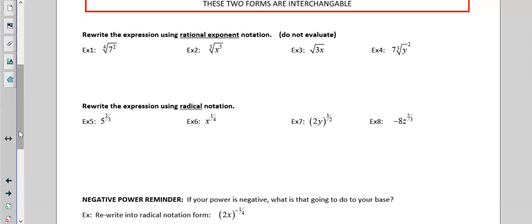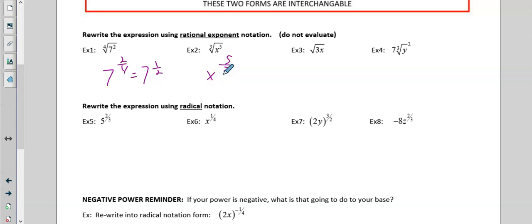Here we have the fourth root of 7 squared, which is really just 49, but 7 squared, we're writing it that way. So we're just going to rewrite that as 7 to the 2/4, which can also be written as 7 to the 1/2, simplified. Okay, 2/4, 1/2, same thing. So it's really just saying the fourth root of 7 squared, which is 49. Okay. Here we have x to the 5/3.